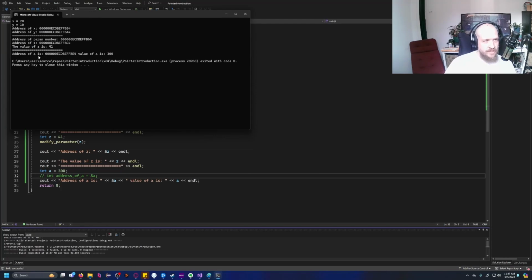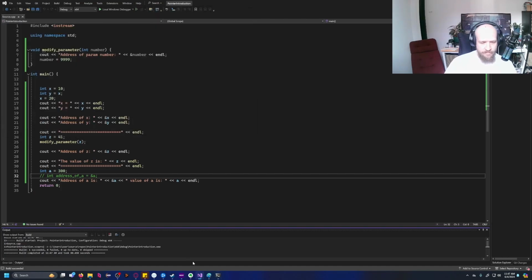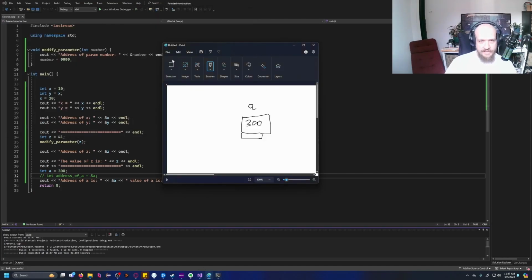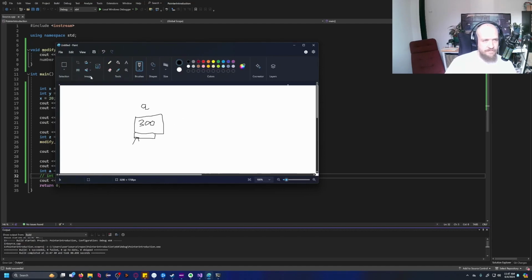When we have the address of A, this value over here is actually the place in memory where A is stored. So essentially, this value here is this address. I hope it makes sense.